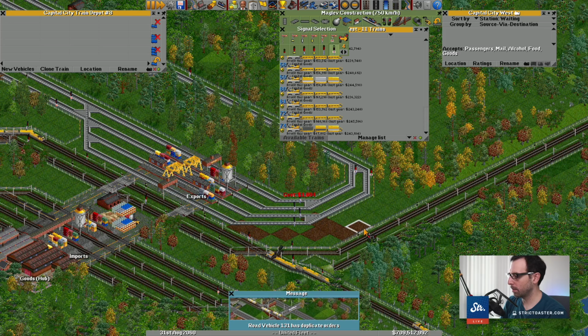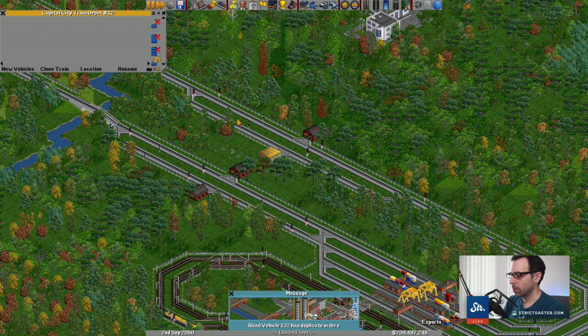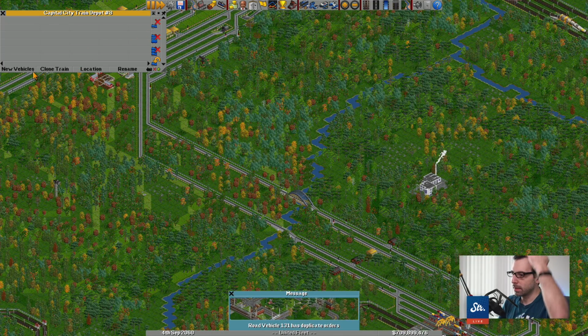Let's get that signal in there. All right. So let's not use that depot. Let's use this depot instead.